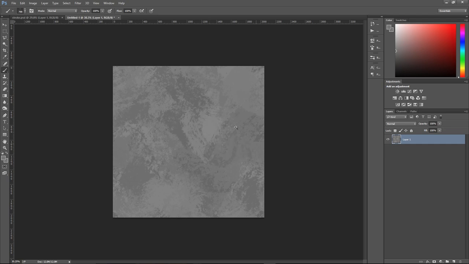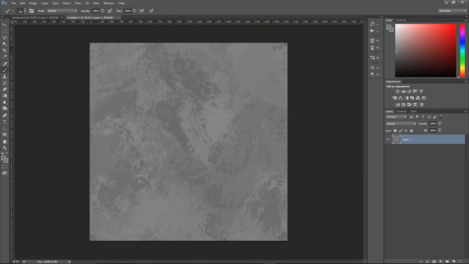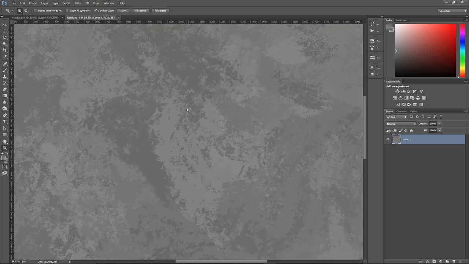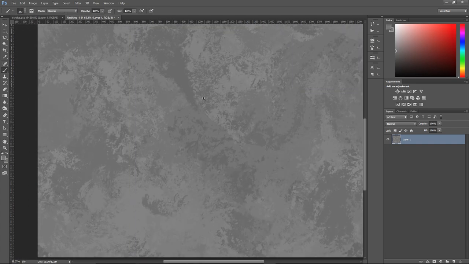In my case, I have both foreground and background colours set to grey, and the jitter is doing all the variation, as I don't want my strokes to change colour along the length of them in this material. Varying the size of your stroke can also be a great way to get a more natural feeling pattern, and I find I get the most mileage out of patterns that have this kind of variation in scale.